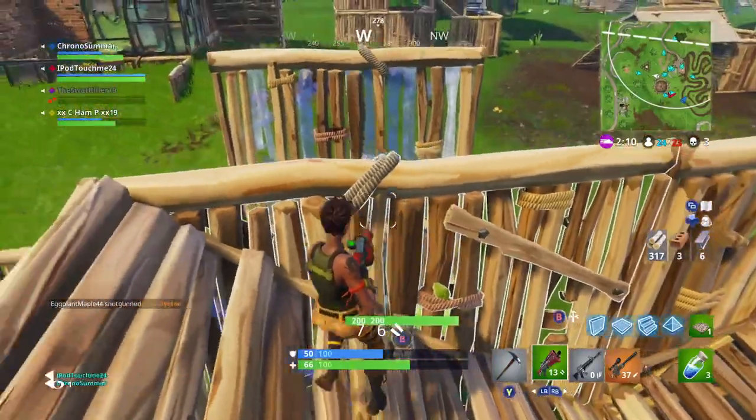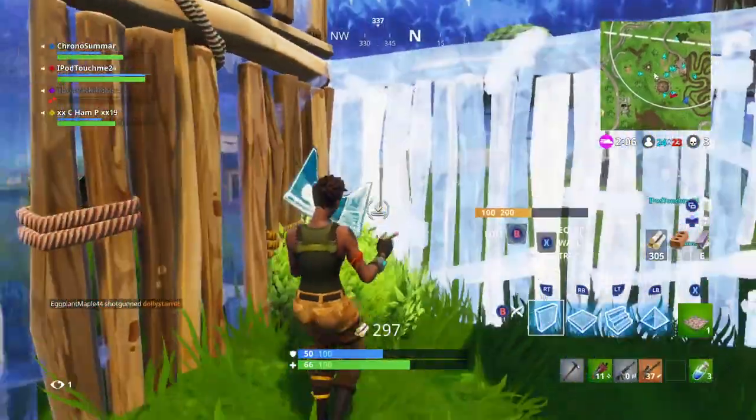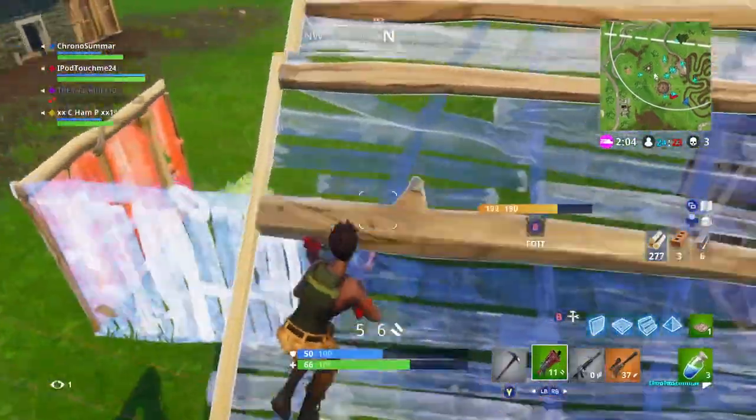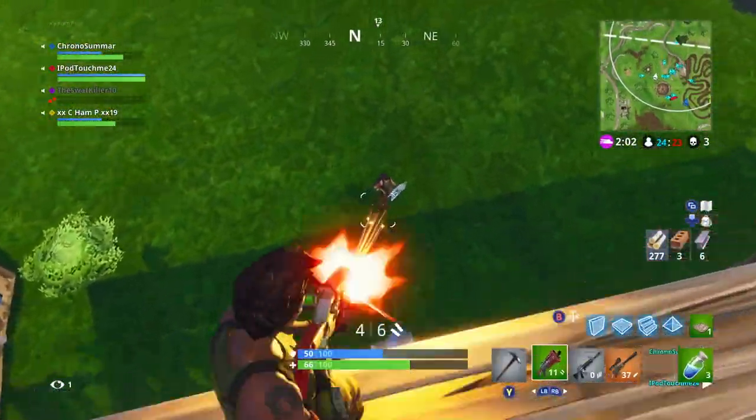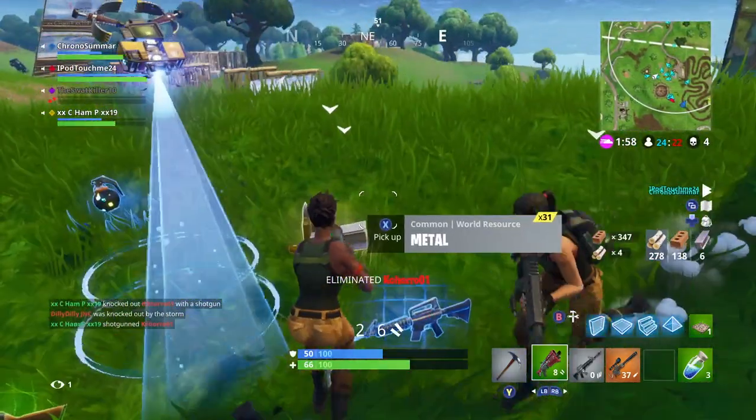I guess I do have a shotgun kill in this game as well. But then the rest of my kills are going to be all assault rifle kills. I only missed that shot because he knocked me down right there. But I'm going to make sure I aim it nice and slow right into his head right there. Get that kill and finish out strong.